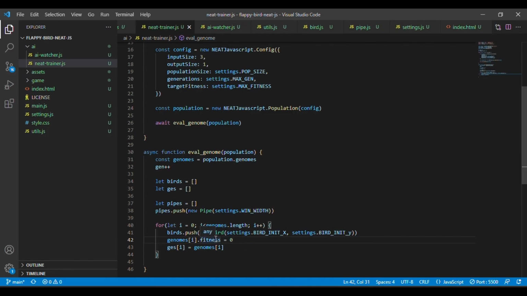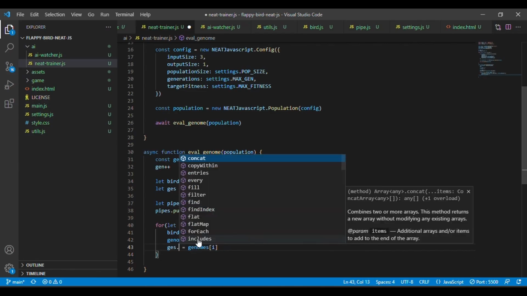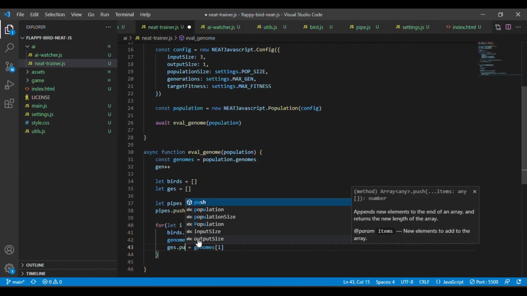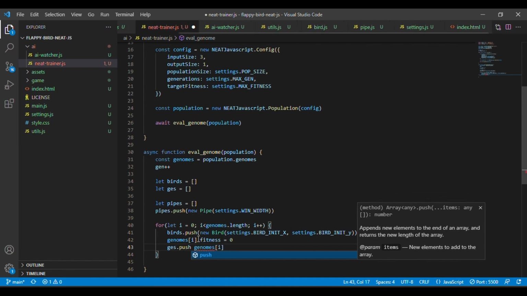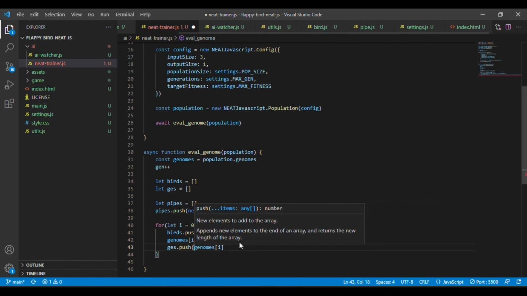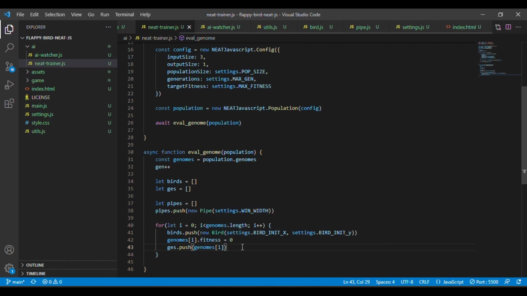So this can be tracked through this fitness. So let's reset the fitness to 0. Here we won't use i since we don't have the size defined. Let's go with push. Okay, so now we have the bird and each bird has its brain.